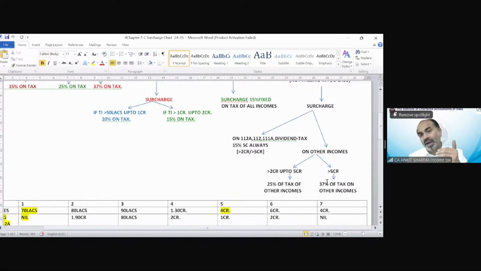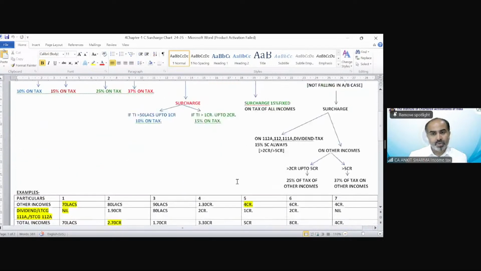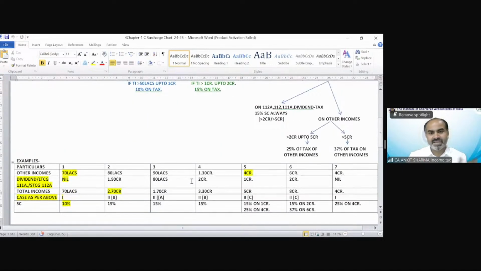So I am discussing this with you to revise the provisions, because we are going to calculate tax in multiple questions. In MCQ, all the questions are numerical. You must have a paper, pen and calculator, because each question involves calculation. And at that point of time, when I apply the surcharge provision, you would understand automatically why I'm applying that percentage, because that percentage belongs to these provisions. There were questions and examples also, which we discussed in the last class.